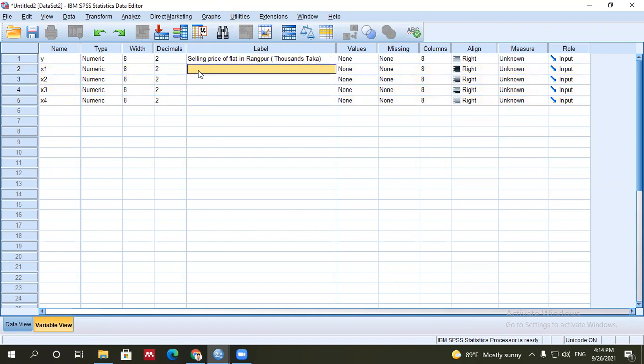Now my question is, could you please give me some examples of independent variables that will affect, or can be used to estimate, the selling price of a flat in Rangpur division? Tell me quickly. And Anika, you can mark the students if the answer is correct based on my response. Okay. Yes, sir. Tell me quickly. So the area of the flat in square feet.